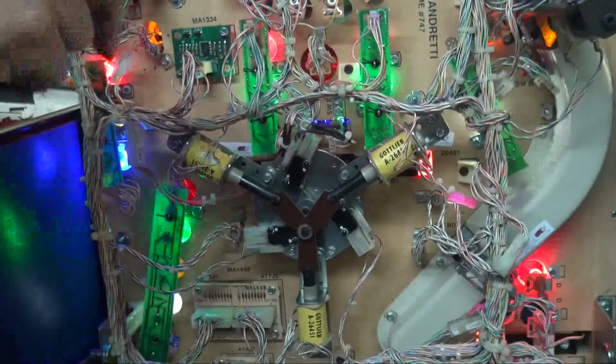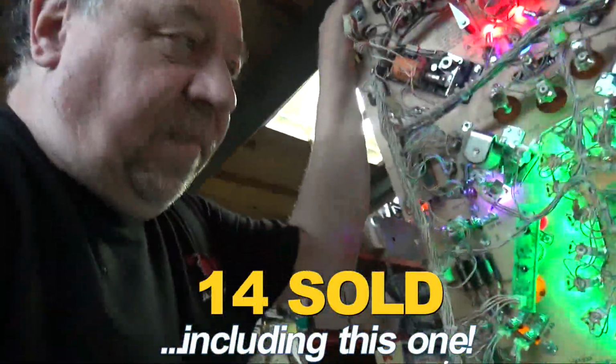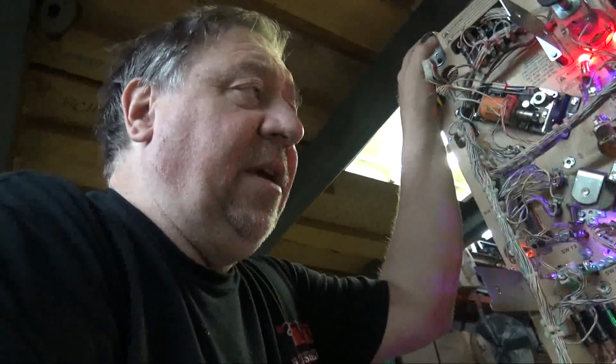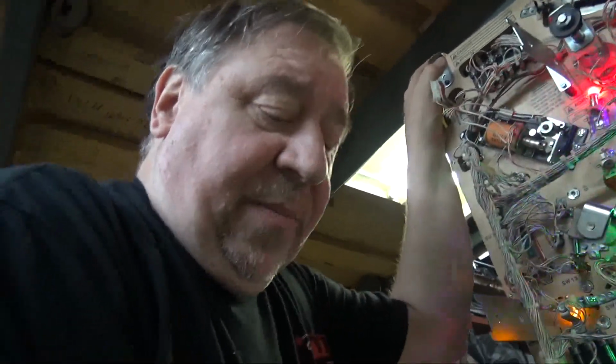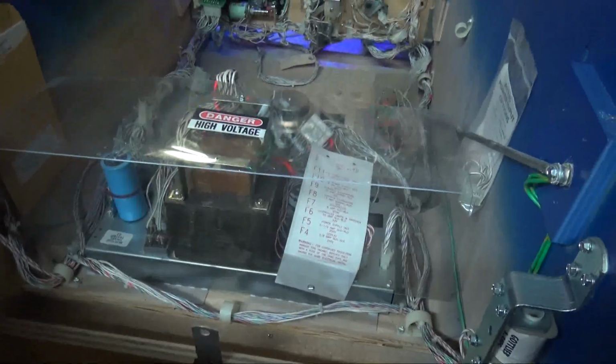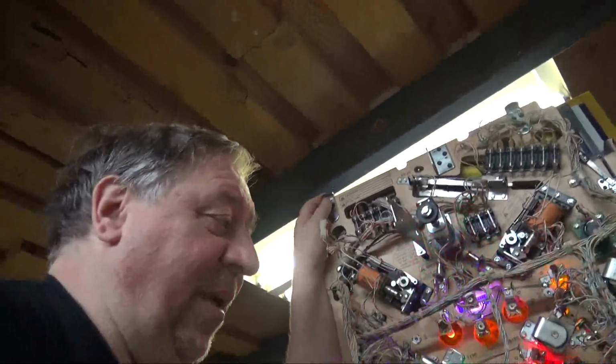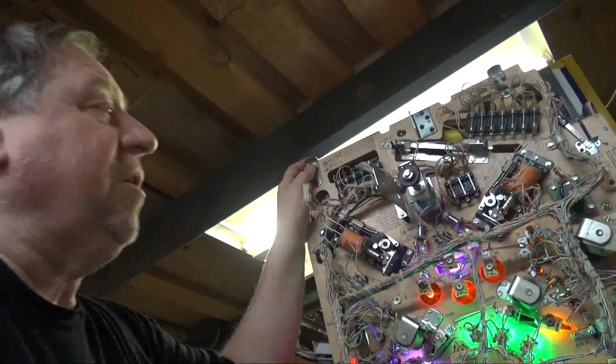I think in all the years, we've had a bunch of these go out. Here's how many we sold. This one was a return. They kept it for years, and we just got the machine back. It was in great shape to start. Our customers have been waiting a while to get this baby, and they can't wait to play it. They're going to play it all weekend long. The boys here are about to deliver it.